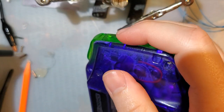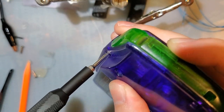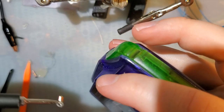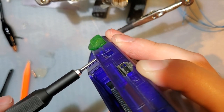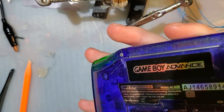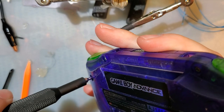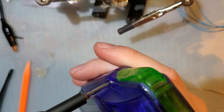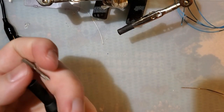Now, I should hope that this was self-explanatory, but in the off chance it's not, if you're putting a nickel metal hydride battery charger in your Game Boy Advance, you can only charge nickel metal hydride batteries. If you try to charge anything else, terrible things will happen. You cannot charge lithium, and you especially cannot charge alkaline batteries with the nickel metal hydride charger.